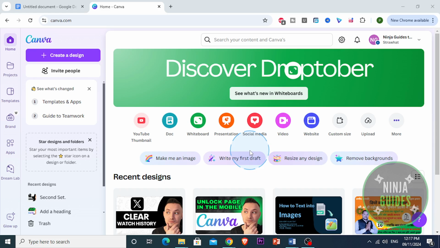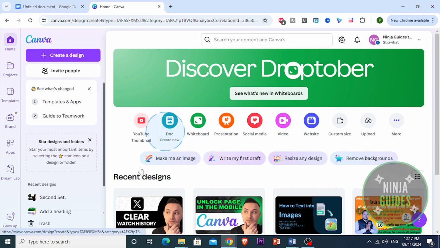The feature is called Magic Write, and you can use it even as a free user, but they're going to limit you to 25 tries. You can do that 25 times as a free user. But if you're a pro user, you can do it unlimited times. But I'm going to show you just how you can do it for free. You can create multiple accounts and use it for free.